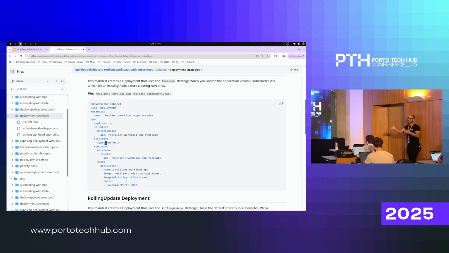If I specify the rolling update, or if I don't specify anything and Kubernetes assumes it's a rolling update, it will launch new replicas and delete the other ones. You can control how many of them could be up and down. The only thing that you need to take into account when you're using rolling update is that you will have multiple versions of your application running at the same time, so you need to account for that. So let's see this happening.